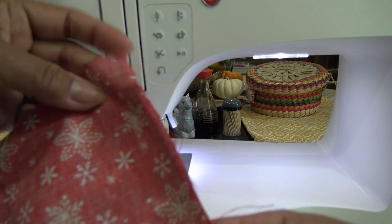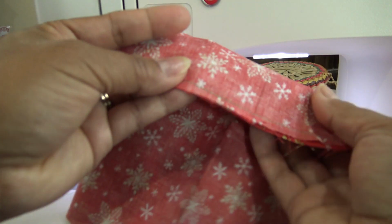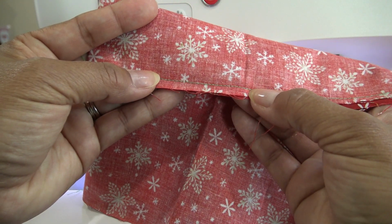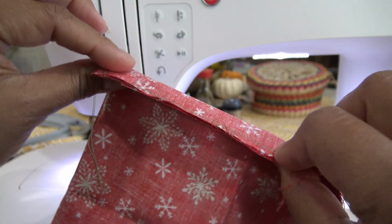What you want to do when you're stitching is look at your stitches. Does it look like everything is laid perfectly? And honestly, I think this wants to focus somewhere else here. That looks really good. Do you see that's the bobbin thread, the underneath part, and the top one? Everything looks really, really good.